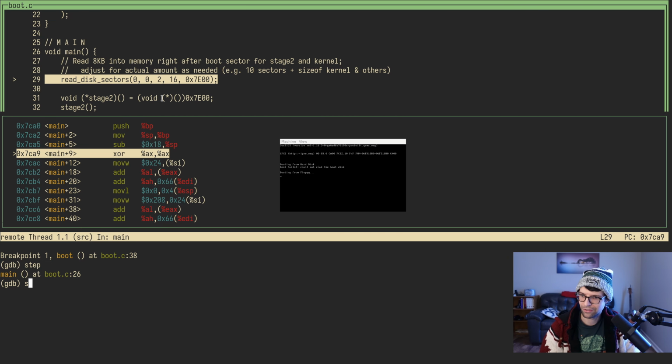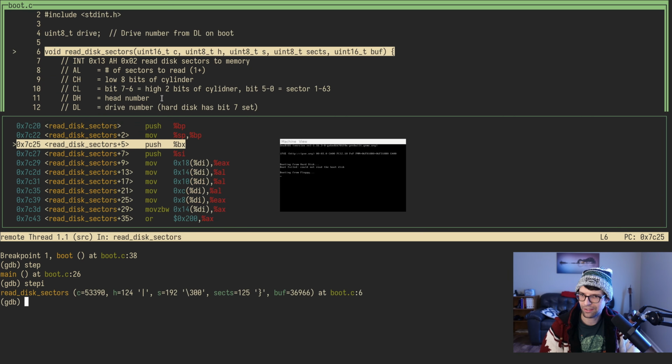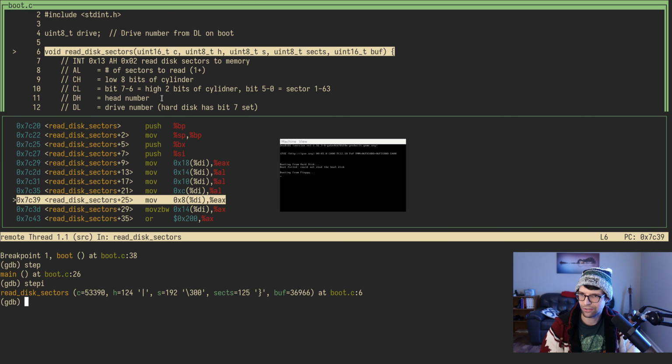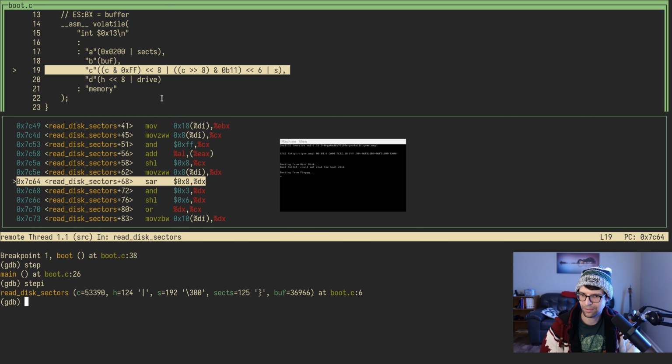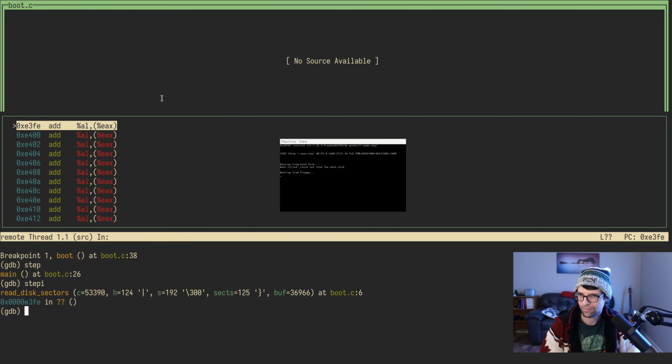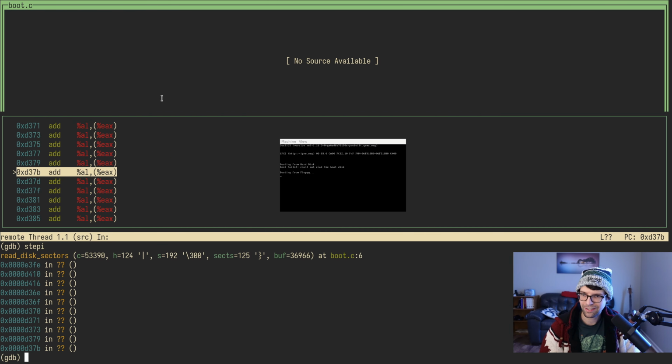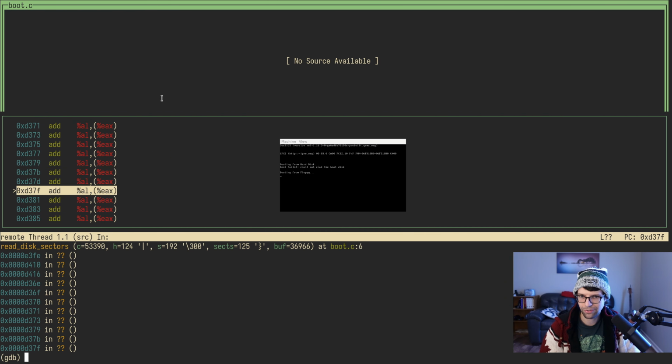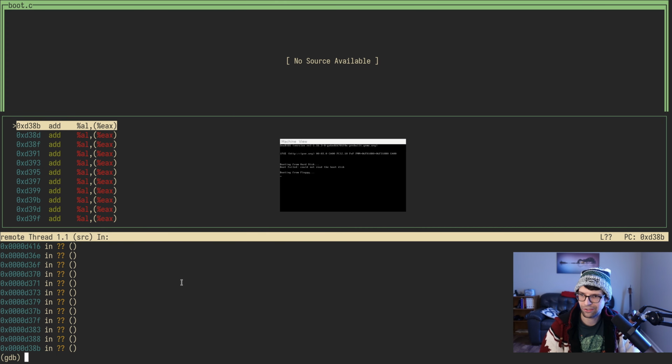Step I goes one assembly line at a time, and then just press enter to continue. But if I go to where I get to the BIOS interrupt for 13 here, that's all in SeaBIOS, C BIOS, or other code like in qemu. I don't have the symbols or the source for that, or I would add it and use it, but I don't have that, so I don't know where I'm at.